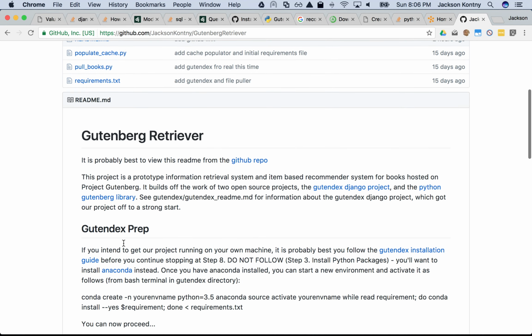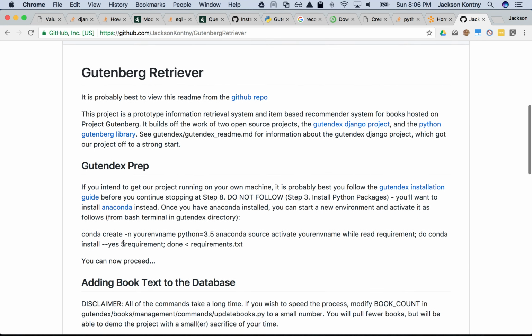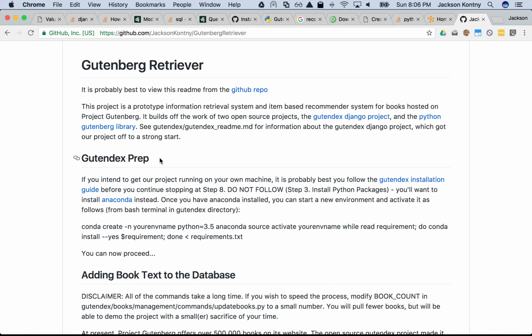Project which is used to quickly find information via a search query of relevant books. So the whole idea is to get a list of relevant books based on a search query.